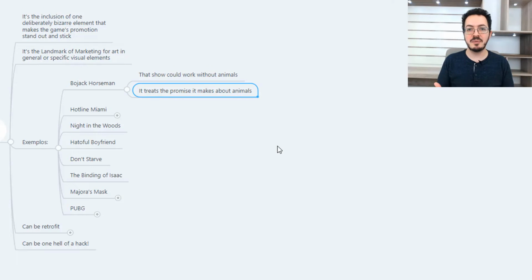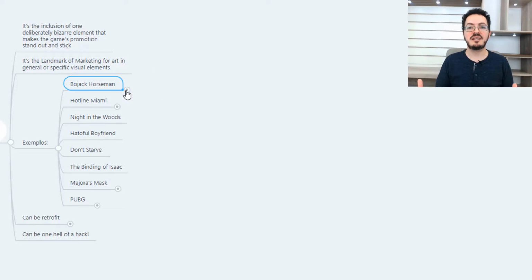All the rest is pretty much human drama and human comedy. But it's treating the fact that it's promising a thing that has to do with those animals, right? It doesn't need to be in a barn to have animals. They add that, and what makes this strange is that they are taking those animals out of context and creating a completely weird looking thing, right? And they are treating that.